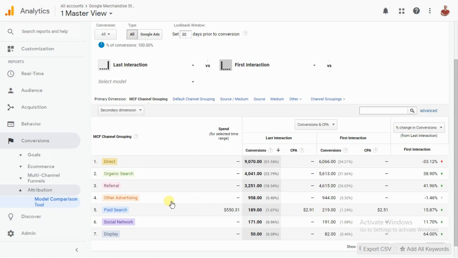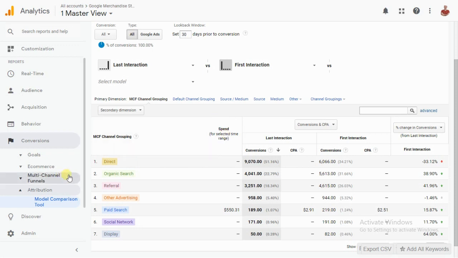This is the way you can compare the role of every channel in the different stages of user experience, not on the website only, but mostly in the process of searching and making a decision about where to buy and when exactly to buy, etc.